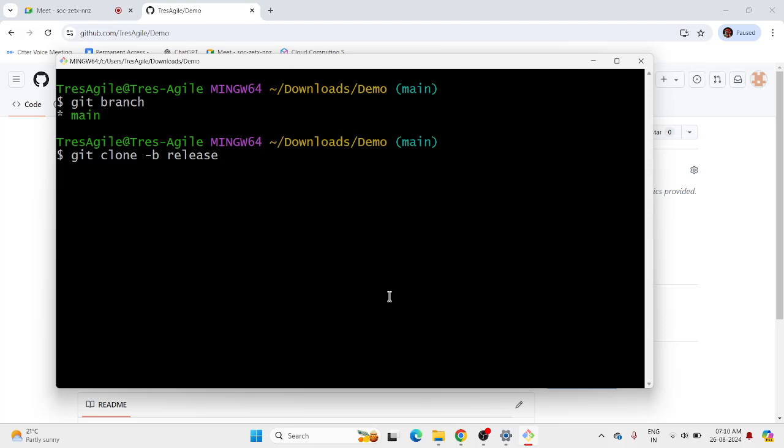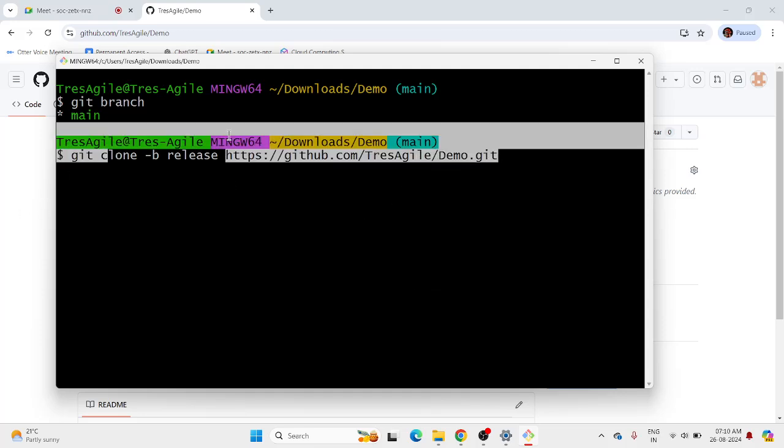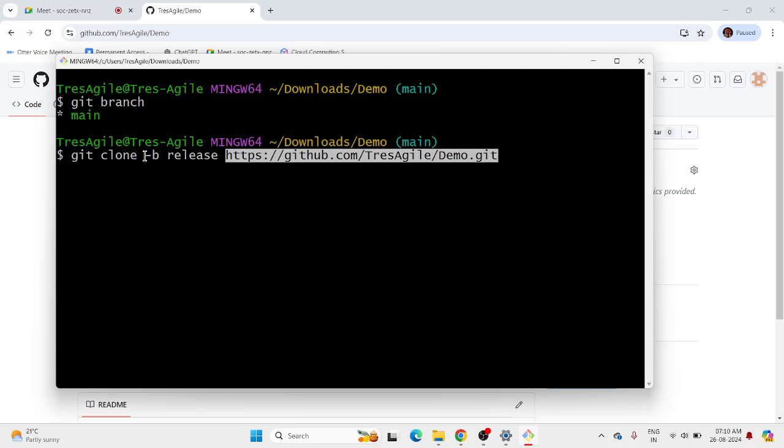This is one of the approaches. Generally you just do git clone and the URL, but if you want to clone a specific branch, you can simply pass hyphen b and the branch name.